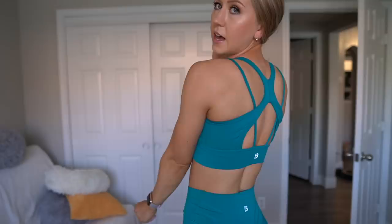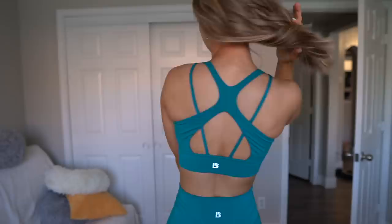No harsh elastics — just a band of fabric with a little seam. If you're in between, you could probably size down since nothing is going to be too tight, but definitely true to size overall. It has a really cute back that's kind of a racer back at the top, then becomes open with little extra strappy details. There are a lot of large cup size friendly bras in this collection.